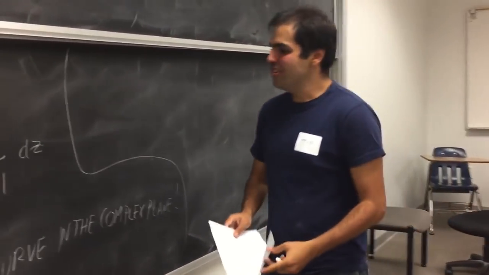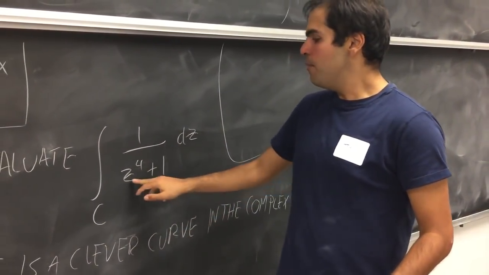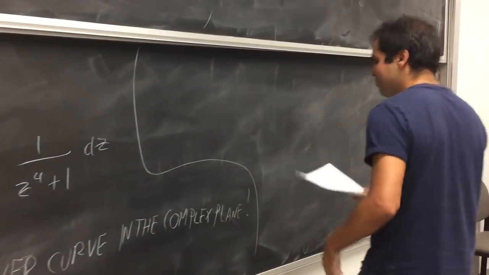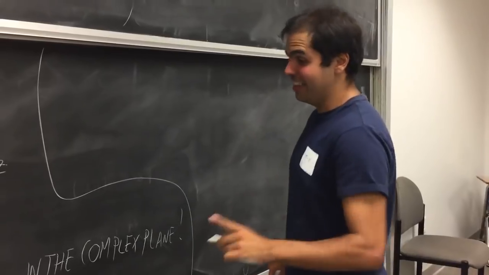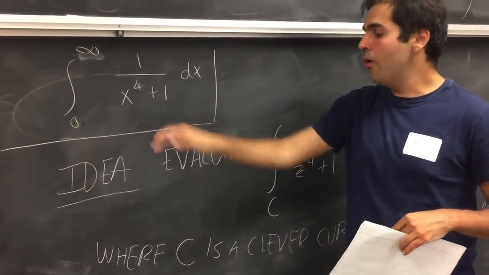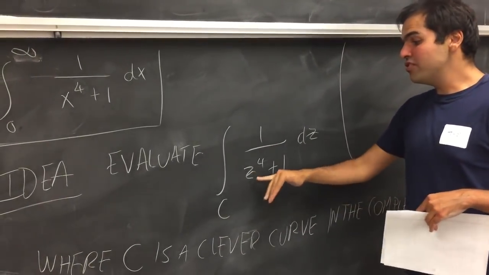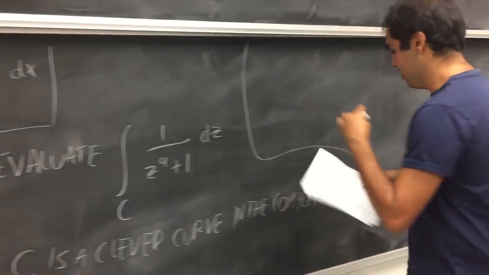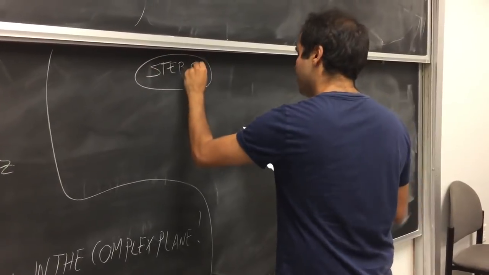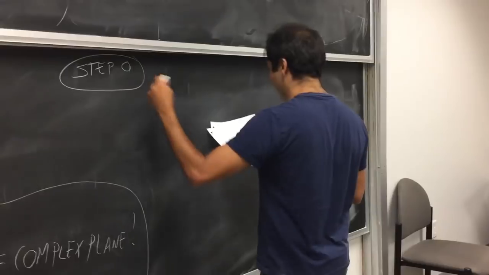So it's very exciting. As I said, we'll consider a function basically 1 over x to the 4th plus 1, but here z is a complex number instead of a real number. But it's still basically the same function. Actually, it's not the same function at all, because even though this one is defined for all points, there will be some points where this is undefined. So let's first of all look at the bad points of this function. So step 1, maybe step 0. It's not quite part of the proof, but let's figure out where the singularities of this function are.